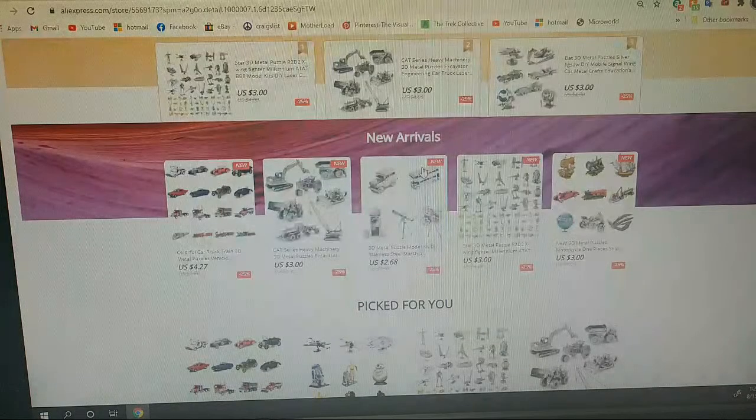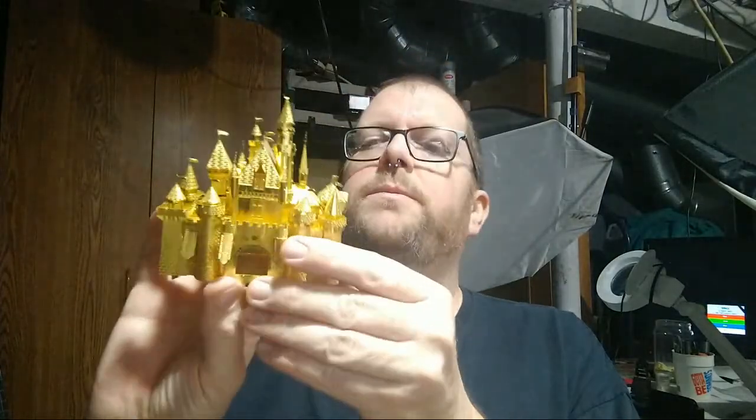Give me a second. I'm going to flip it around here. I actually have this model, and it is the very exclusive one. I believe it was given or sold at the D23 and for a short time after, and once they were gone, they were gone. So a lot of people want this model. I was very fortunate that someone gave this to me to build, and I have it as part of my collection.